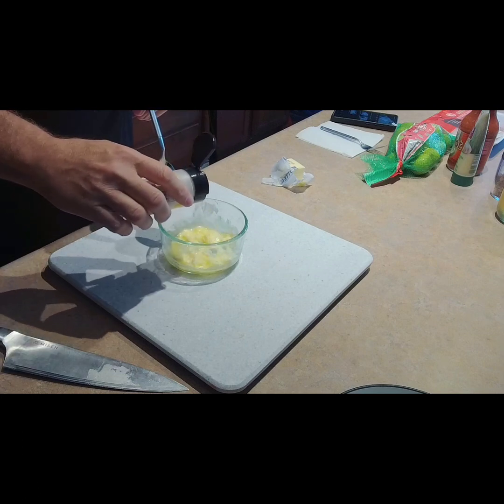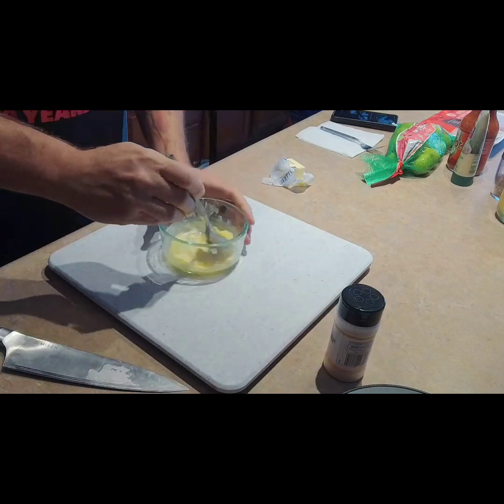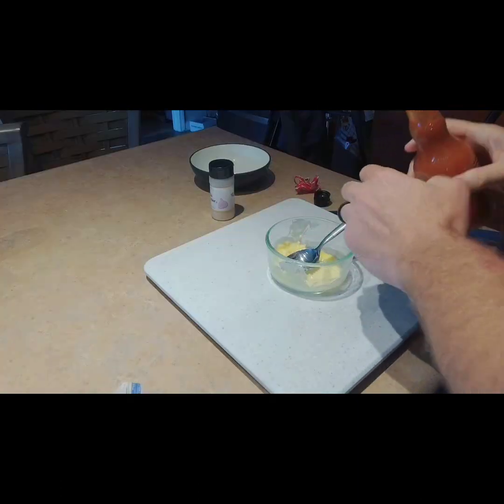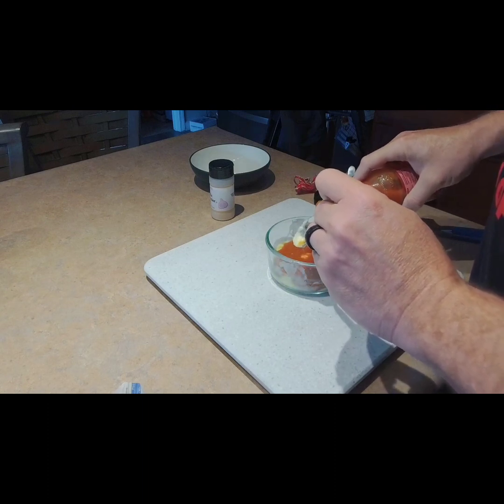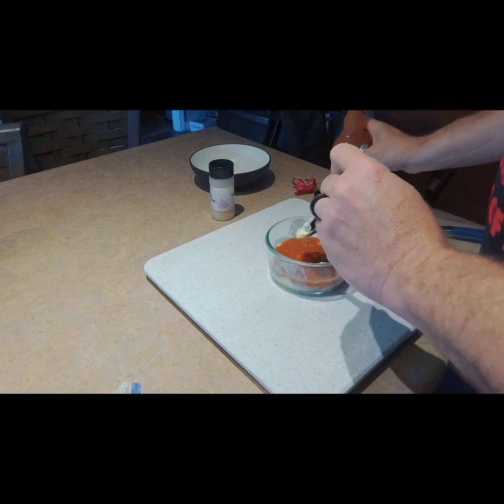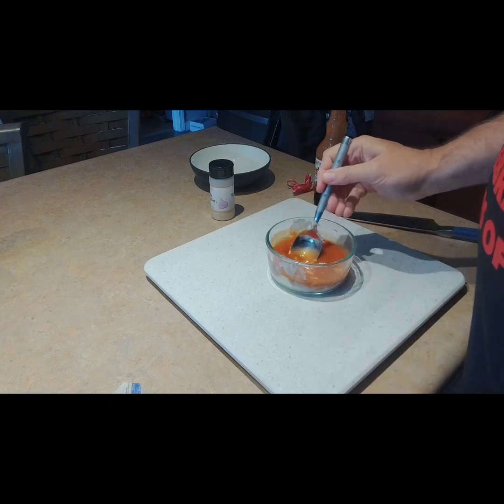I used about a teaspoon of garlic powder. And then about 3/4 to a cup of the Frank's RedHot. And go ahead and we'll just mix all that together and get that incorporated really well.